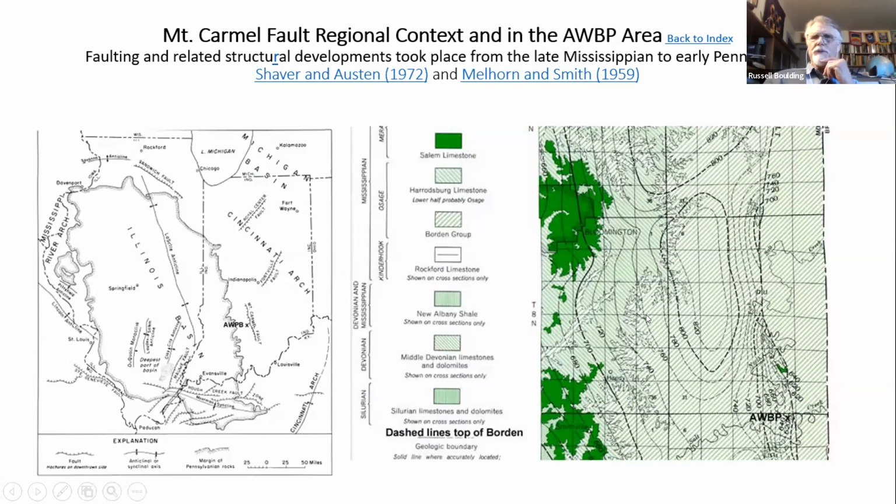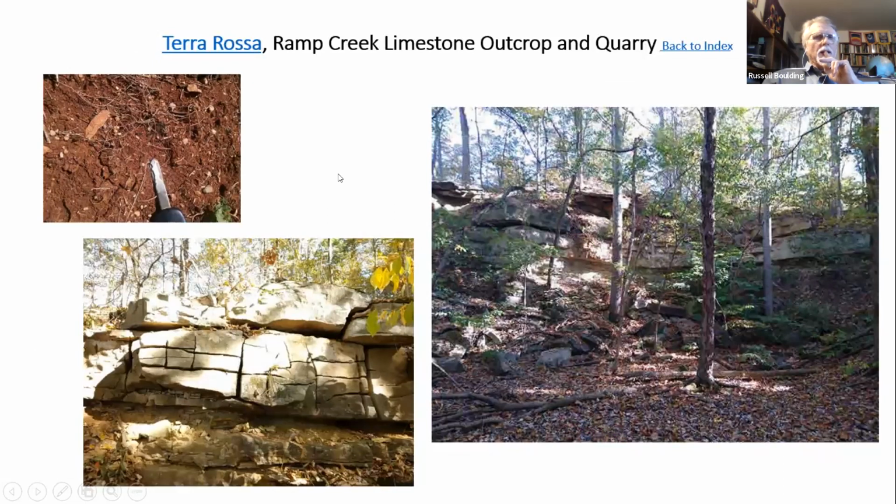And here's a map that shows the structure contours. It shows the anticline. So the peninsula is down here with that little bit of limestone. And the contours here you see are the elevation of the Borden formation. And so you can see that it's an anticline, almost a bit of a dome-like structure here. And so the Borden siltstone slopes off down in this direction and this direction. And so with that, a little bit of limestone.